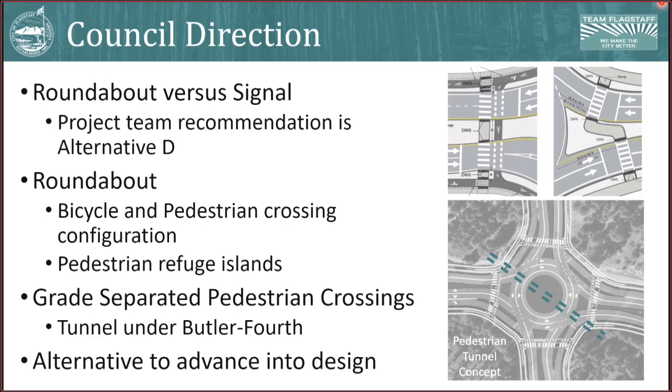I think we got some feedback on some of those sub-bullets. There's some nuance there. I'm sure we'll revisit those when we dive into design. And I think we'll continue evaluating at least at the feasibility level what that grade separated crossing would look like. There are a few challenges there. Some of those involve the grades. We need to be able to get people at street level down to those in an accessible manner. They have to be accessible facilities. We can get them there, but they may have to loop down to Butler because coming down 4th Street is steep. So there's some considerations.